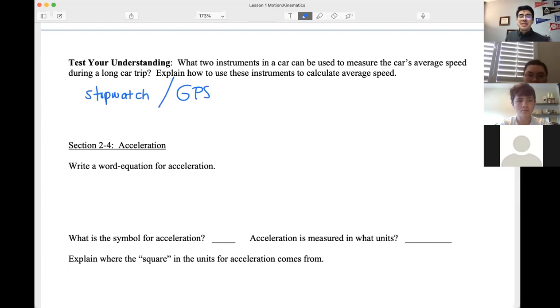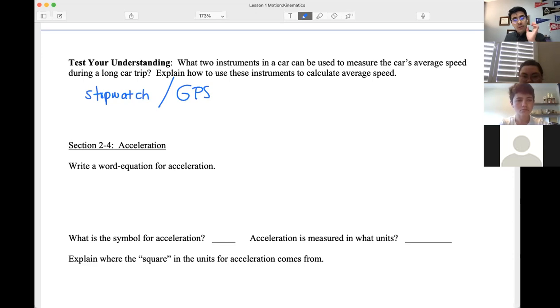I'm not going to use a speedometer because the speedometer measures instantaneous speed. And the worst thing you can do with the speedometer is then you're like, oh, right now I'm going 20 miles per hour, then I'm going 21, then I'm going 22. You'd go crazy trying to capture all the different speeds along the way. So we do not want to use a speedometer when you're calculating average speed.